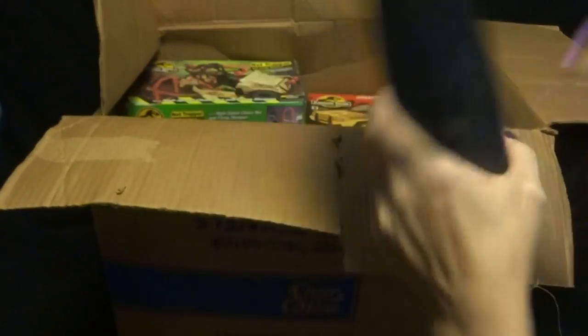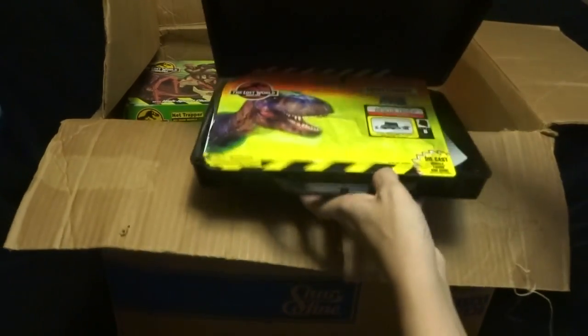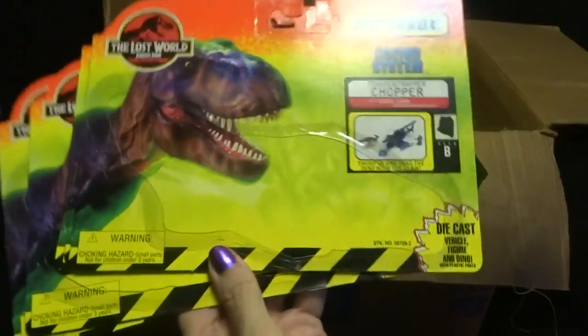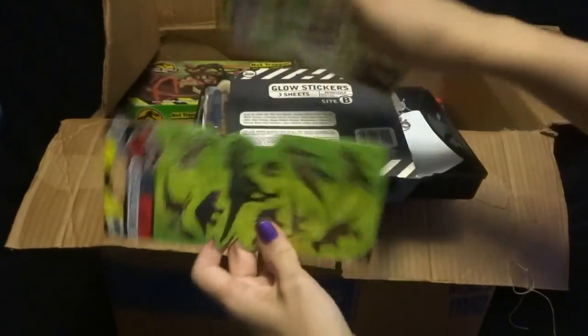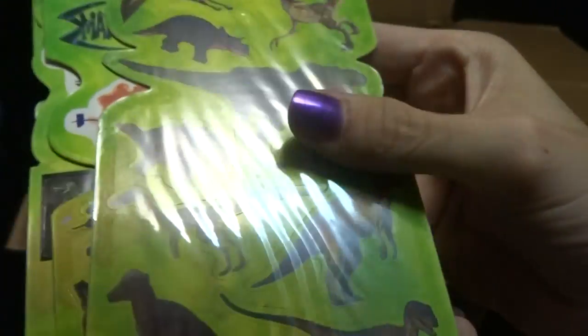I don't know what this is — it's probably art supplies. There's a bunch of stuff in here. These are the cards from my vehicles and metal things from my other box. Actually, you haven't seen this box — I have a box with this stuff in it but I haven't showed it yet. It's in a different box. Here's some stickers, dino stickers. And these are still wrapped in plastic. Dino Damage Crisis. Sorry if you can't see — I can't really see what I'm doing. I'm looking up at the camera.